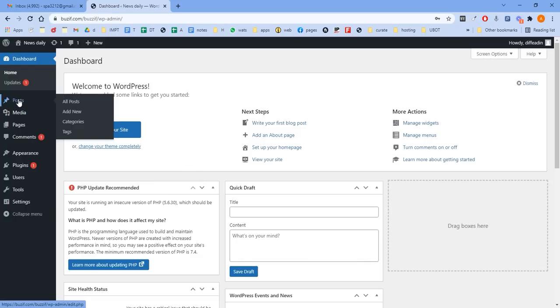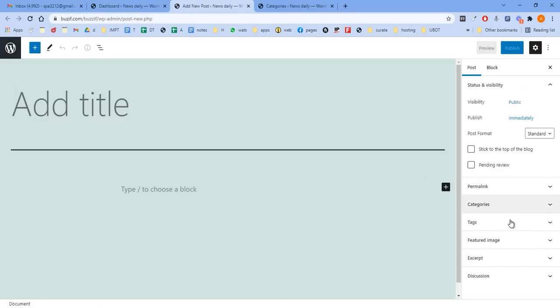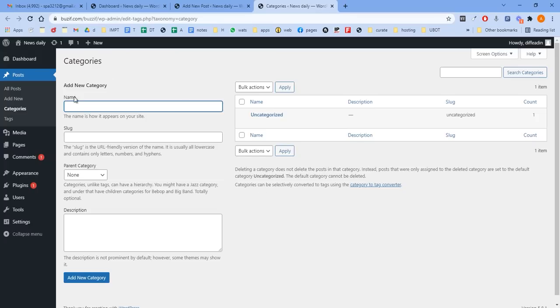Okay, here is the post menu, all items related to posts will go here. All posts, click this to see all posts you have in your WordPress website. You can click add new if you want to create a new post. Here you can set the categories in advance if you want, otherwise you can set the categories when you are creating a post. If I take you to the categories, you can go to categories here. As you can see, we have the option to add categories as well. Add new category. If you want to add categories in advance, you can do that here.